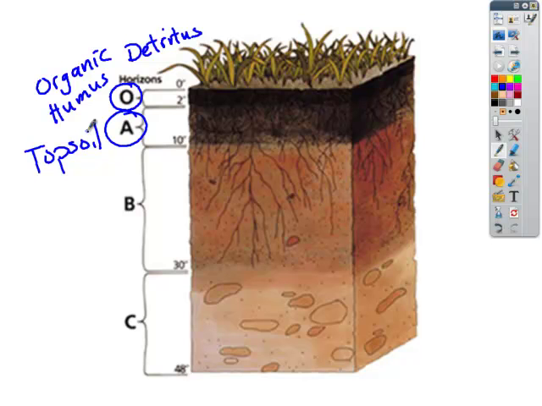And then below that, you end up with what we call the B horizon. Now, the B horizon is known as subsoil. Now, subsoil is very clayey, because the clay, being very, very small, eventually gets pushed down by the water and settles down into lower layers of the soil. So your subsoil is very clayey and very difficult to work with. It's hard for plants to grow in there. And the soil just isn't really good. It needs to develop more, needs more organic material. It's lacking all those kind of things.